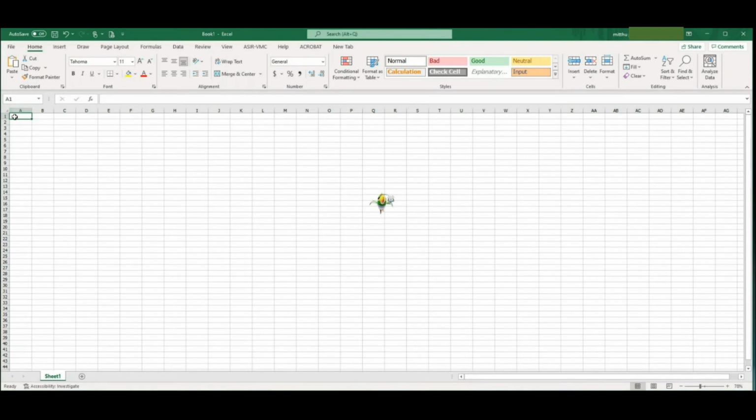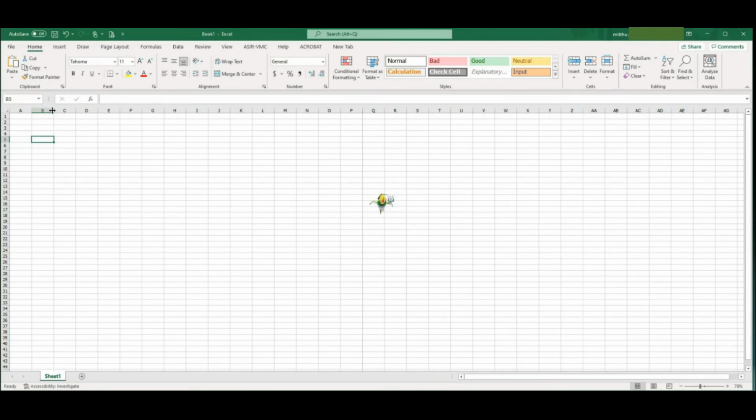It means the column A intersects the row 1. Similarly, if you place a cursor here, the column B intersects row 5, and it means the name of this cell is B5. Now you can imagine how big this spreadsheet is and how much data can be filled in. So the total number of cells in the spreadsheet are 17 billion cells.